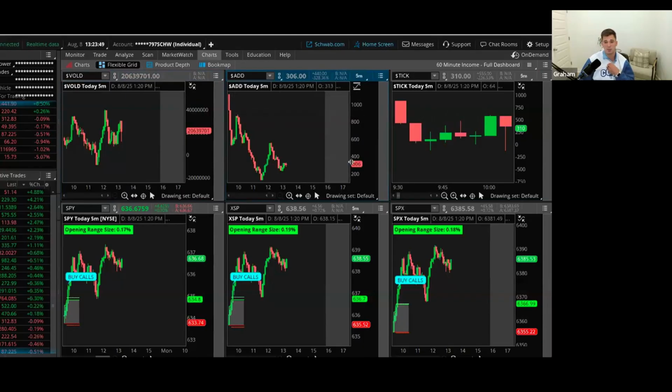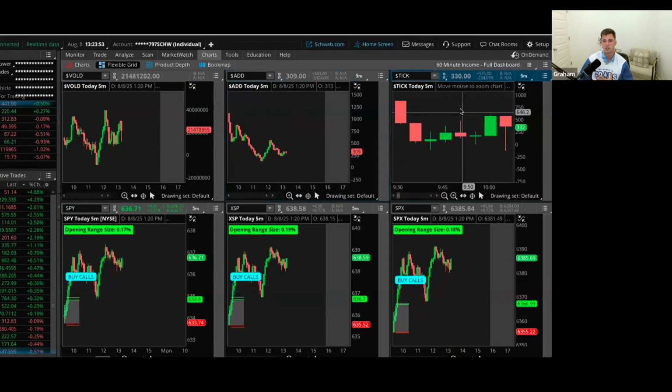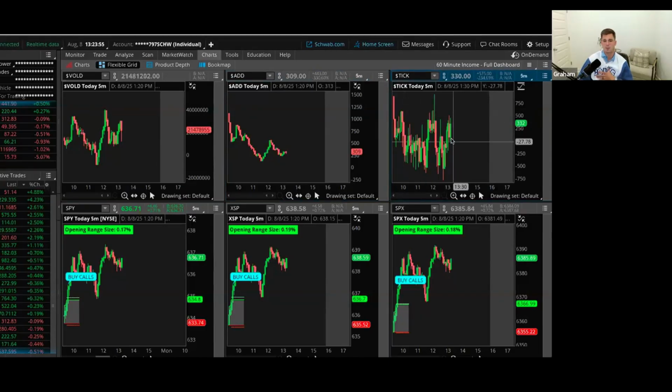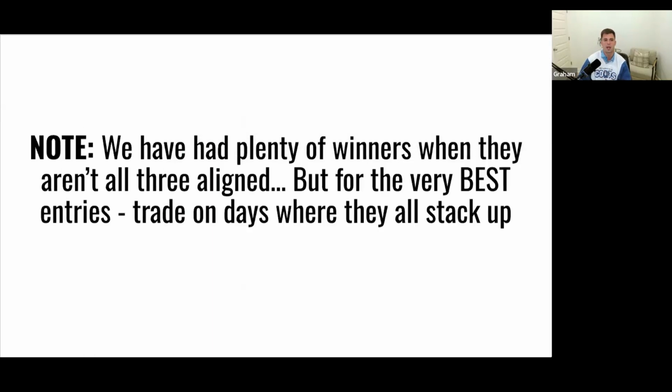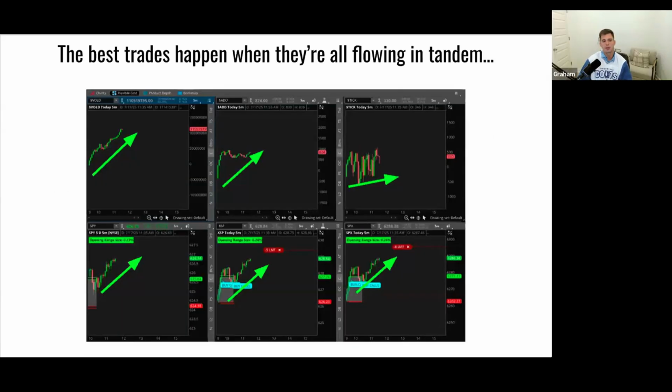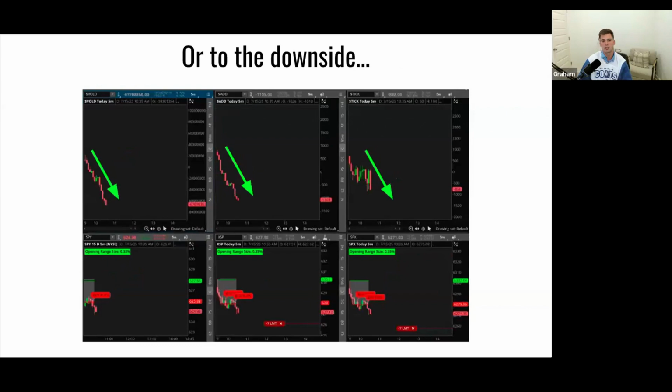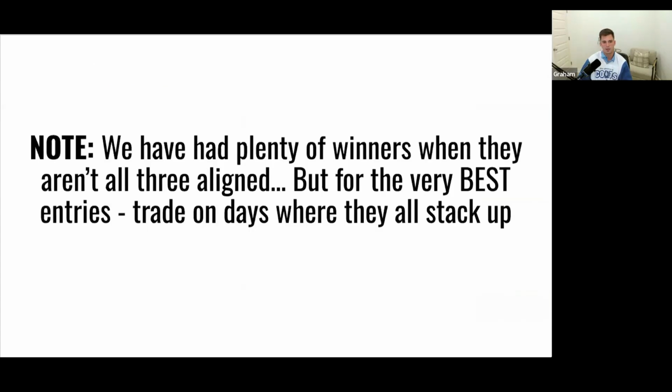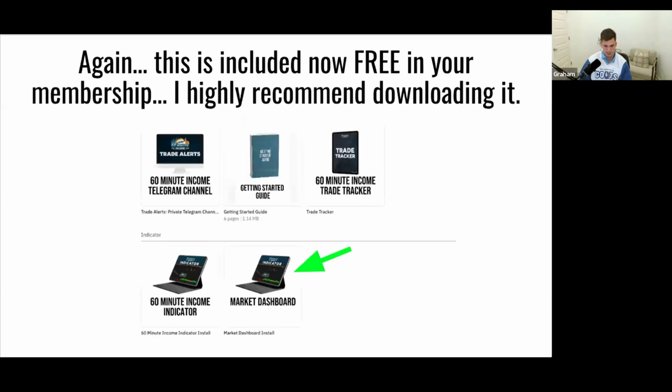ADD, again, it's still positive on the day, but it's still fading. So it would not be a high conviction entry. Tick still fading, not like a perfect entry, but we got the breakout. We followed the rules. We made money. So just to be clear, you don't need all of them to align for it to work out. It just helps you find the higher conviction entries when they're all three aligning. Let me take a pause there and make sure that makes sense.